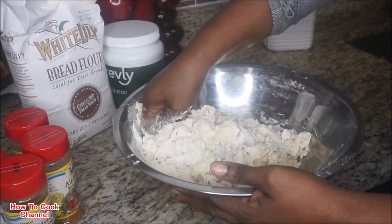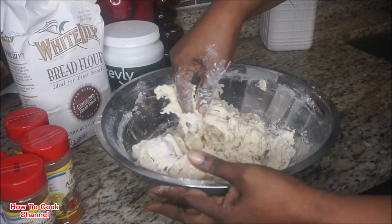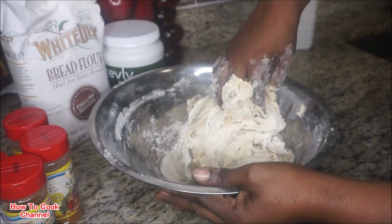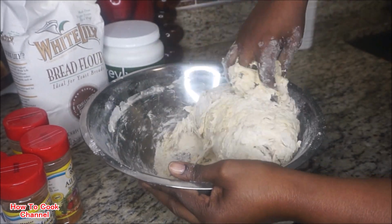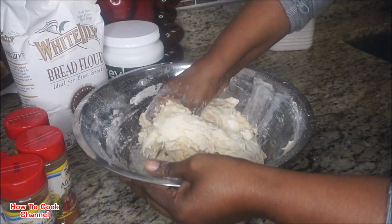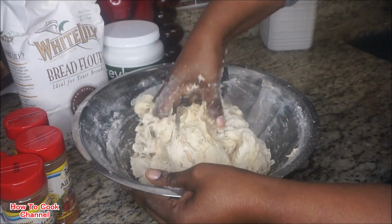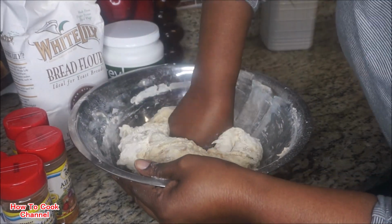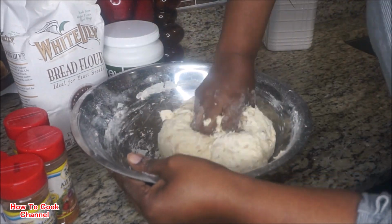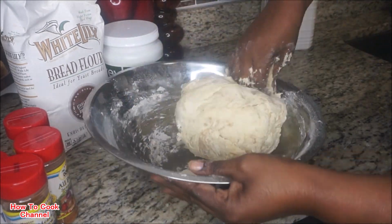Now you want to go in and get your hands working, work the fingers. You're going to knead everything, just like if you were making dumplings or bread or something. But you just want to go ahead and knead it in really, really well. Knead it in real good like this, just like I'm going to do right here. So it's a process, but the process is going to be worth it, especially if you want to do everything all natural.